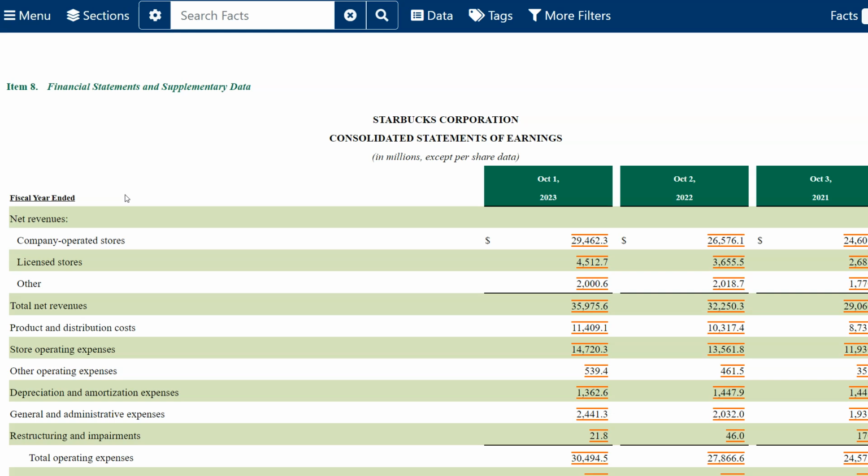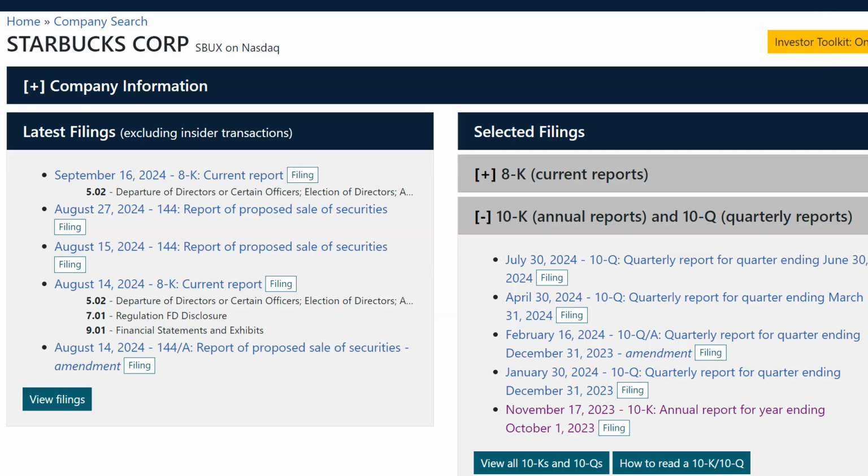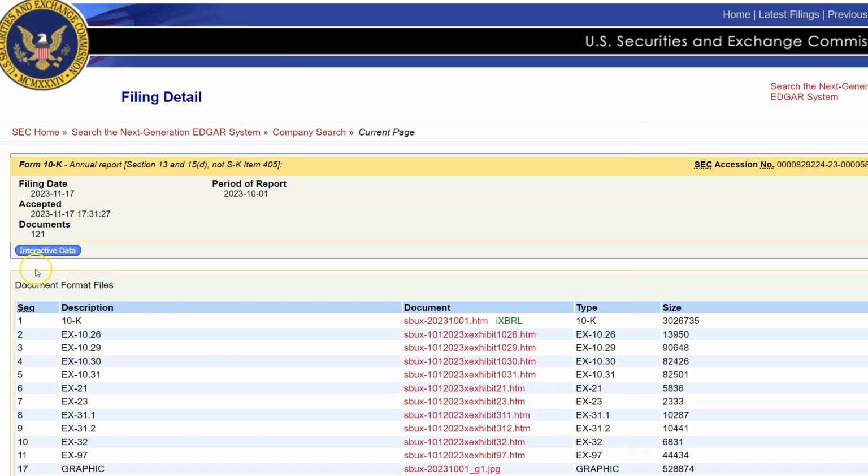Now, in order to do this, we could go ahead and copy and paste this into Excel, but if anyone's ever done that before, you notice that it comes out very ugly. It's not well formatted or anything like that. So I'm going to go back to that prior tab we were working on. And rather than clicking the main link, I'm going to click this filing link. And then there will be this blue button here that says interactive data. Let's click that.